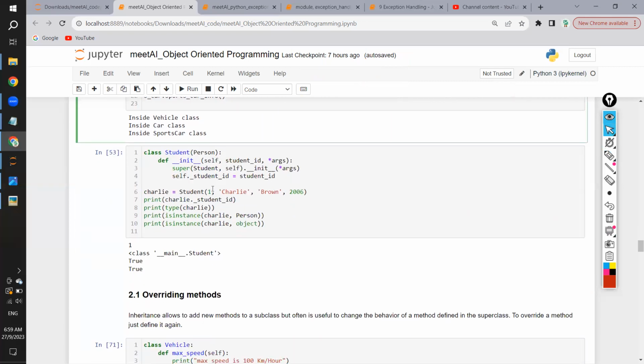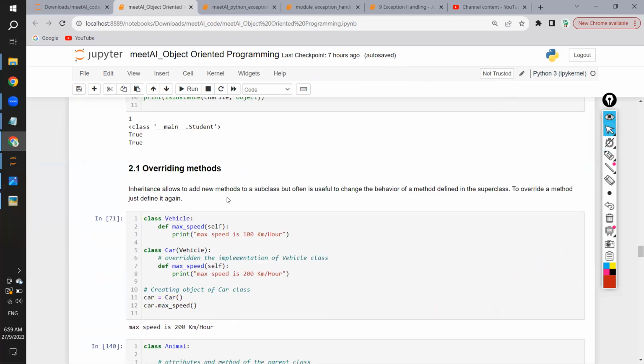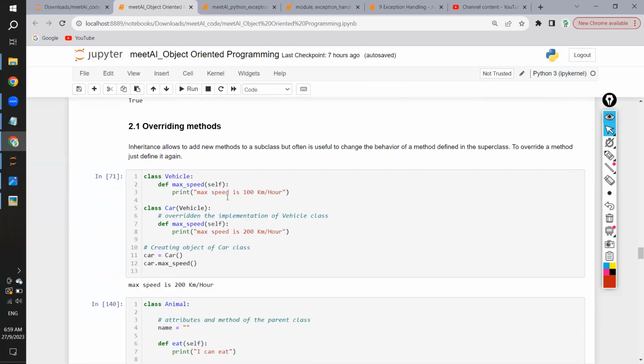This is again the same way you can access. But now there's one more concept called overriding methods. Earlier I was mentioning how you can access methods from the parent class or child class. Let's say you have a vehicle and something called car. Car became a child, because the moment it is inherited, this becomes child and this becomes parent. The interesting point is there is a class method called max speed, and there is also a child method called max speed, the same method.